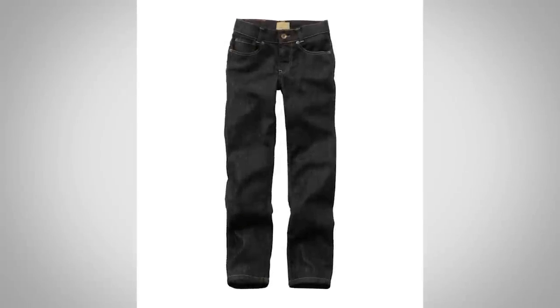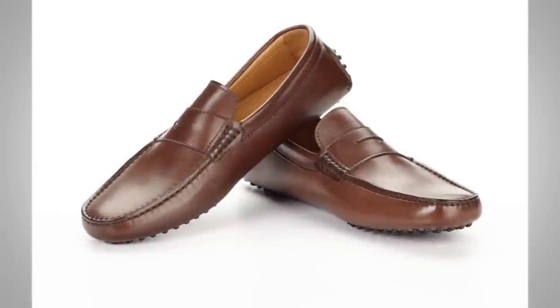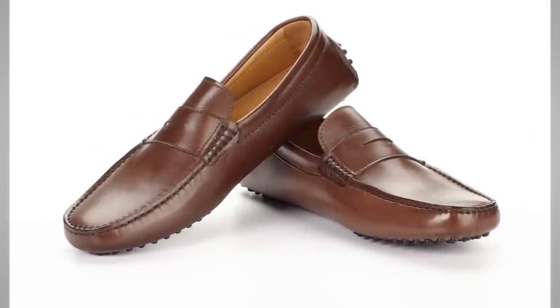One of my big rules is to always wear your bulkiest clothing. So I'm wearing my lightweight cashmere sweater, I've got a dress shirt underneath, an undershirt, nice jeans — jeans are my bulkiest pair of trousers — and I'm going to be wearing a pair of driving moccasins in the airport and on the plane. They have great traction, and I'll show you those in a second. But first, let's start with the bags.